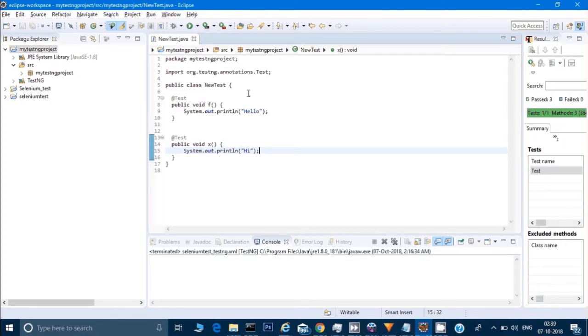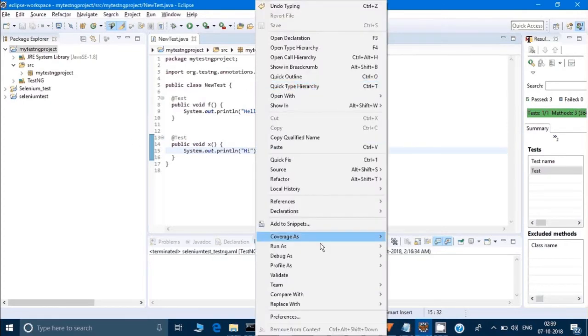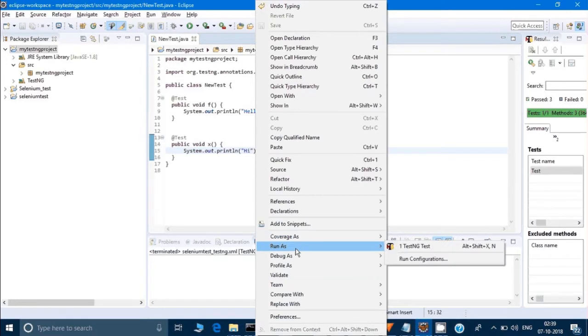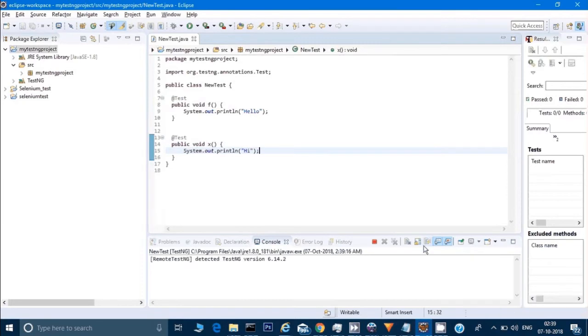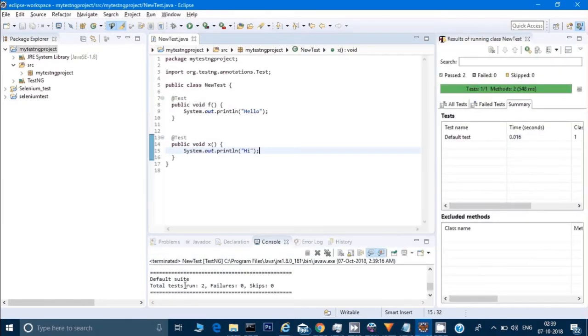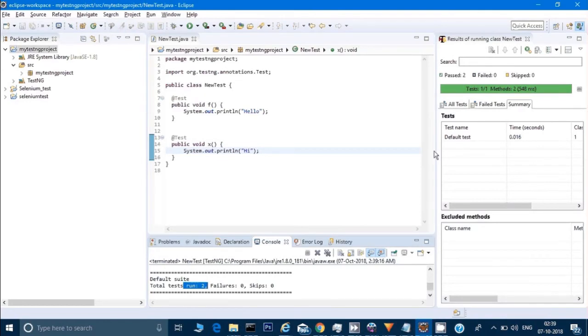In order to run this file I need to do a right click, and then give Run As, and there is an option which says TestNG Test. Okay, so this is a test class file which it can run. If I click on it, it will run, and you see here it says total tests run 2.